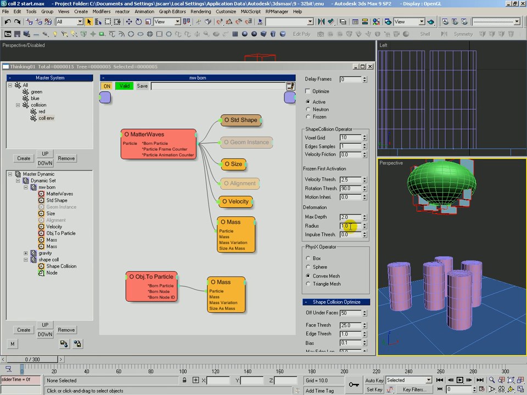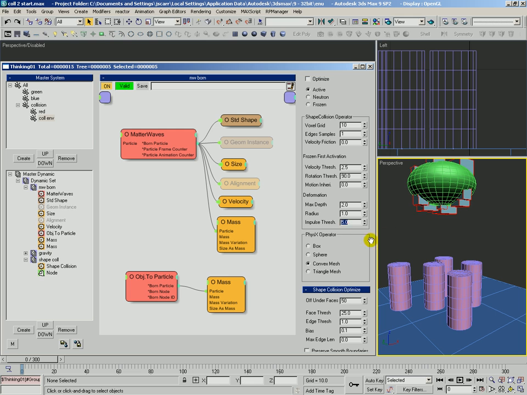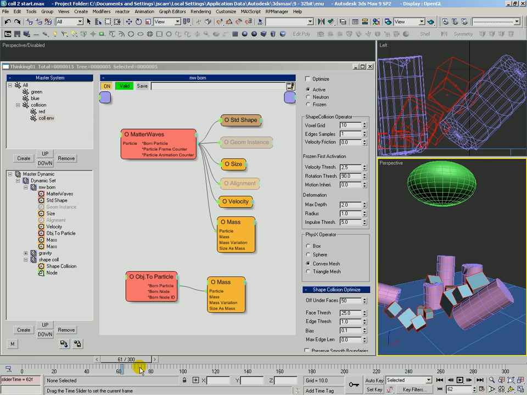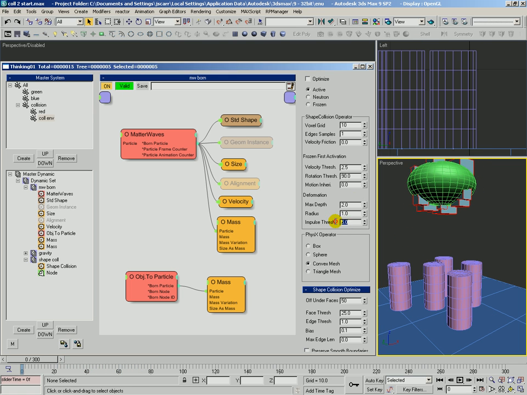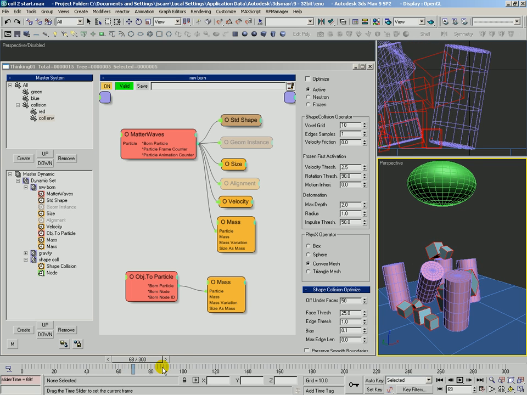We want to actually take a look at this third parameter, impulse threshold. This is going to allow us to limit when that deformation occurs. It's going to require an impulse value of whatever we set or higher in order to affect the deformation. Now the impulse threshold comes from the speed and the mass of the particle that's hitting it. So at 5 you can see we still get deformation. If we set the impulse threshold, maybe let's try 50. We don't see any deformation.